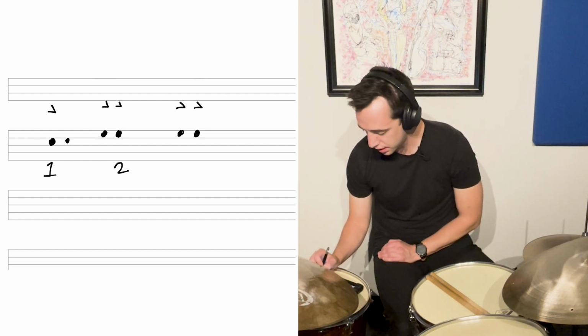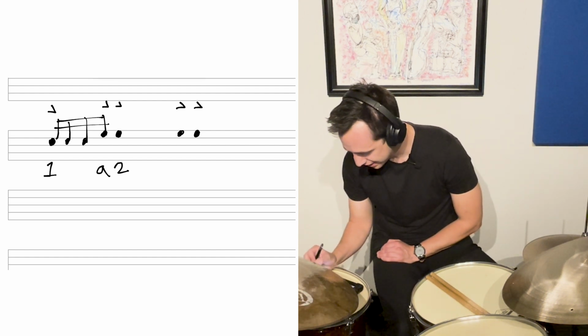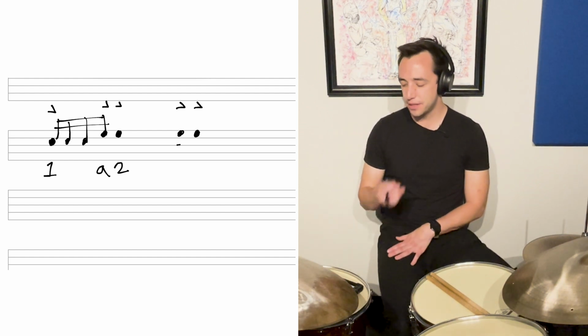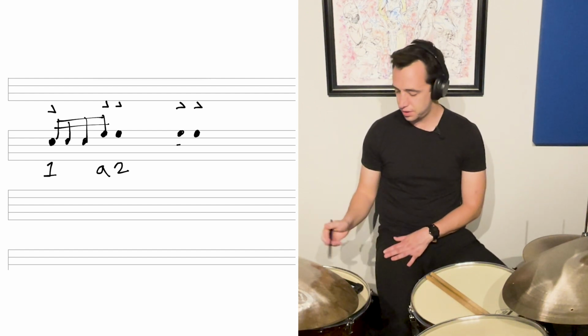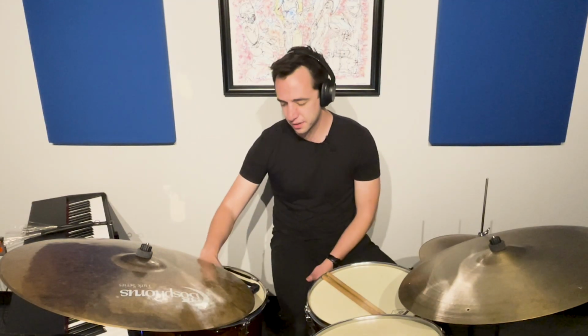So I have 1, E, and then this has to be beat 2, so that means this has to be a 2. Bless you. Okay, good. So I have that much. Now let's see if I can figure out those doubles here. Let's see if those are on strong beats or weak beats. For this one, let's go ahead and slow it down because it's a little harder to hear.